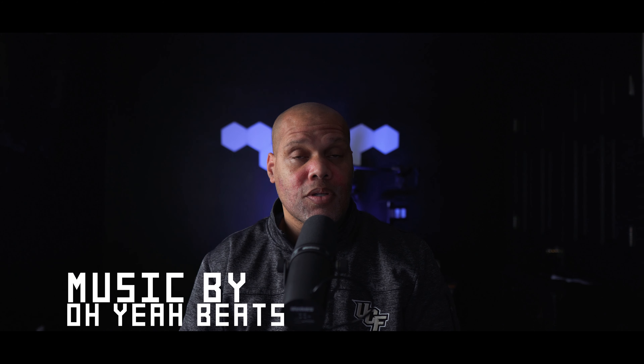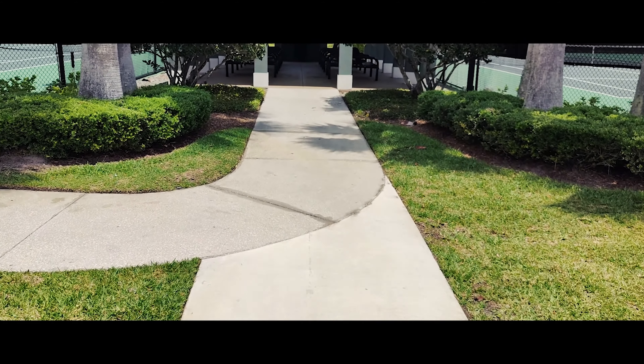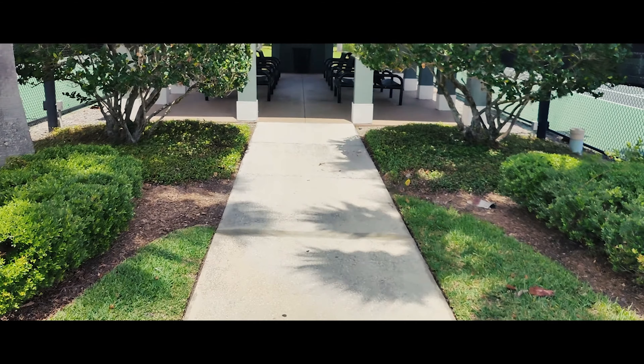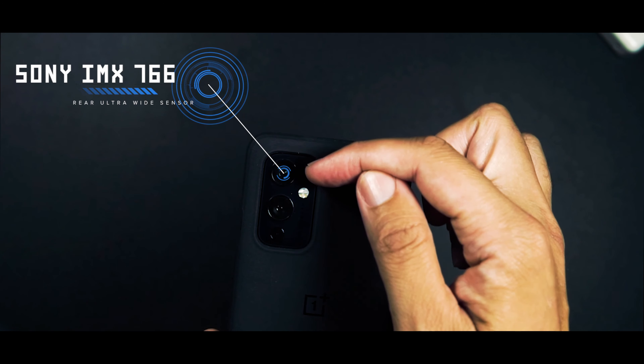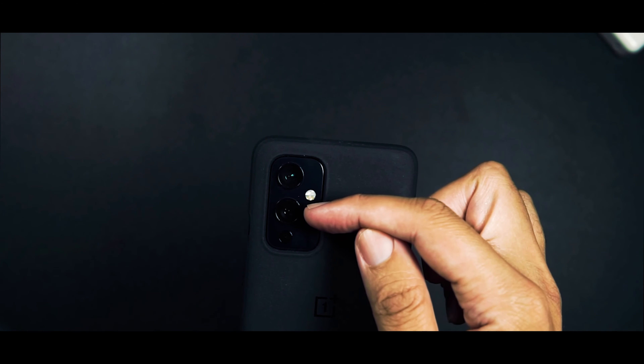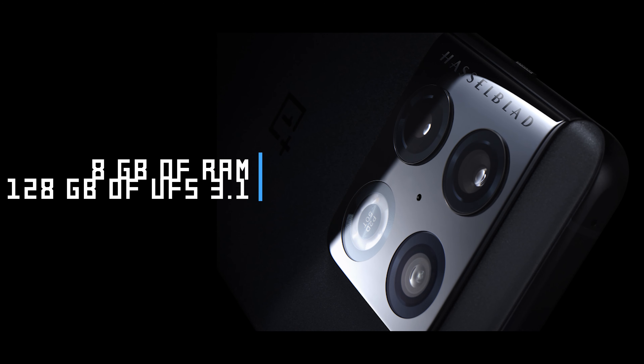OnePlus just had an announcement last week about their upcoming OnePlus 10 Pro, and most people in the tech space know that this is actually in some ways a downgrade. Where people are concerned is the camera system — you still have the same main sensor, but OnePlus literally had probably the best wide-angle camera of last year. When the global release launched, we were met with 8 gigs of RAM and 128 gigabytes of storage. Having it come to the US market without expanded storage options like SD card support makes people have to choose: is this really a good option? Most people that are savvy on tech would probably bypass it.